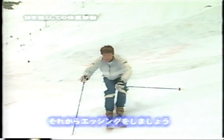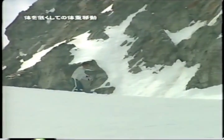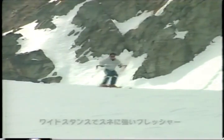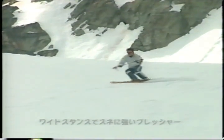So we need to go flat on the ski, weight transfer low, and then as we extend, we start the edging. We want a low position, but we want the knees flexed forward as much as we can. Wide stance, like shoulder width, and then coming across the hill. We still want the weight transfer nice and early.